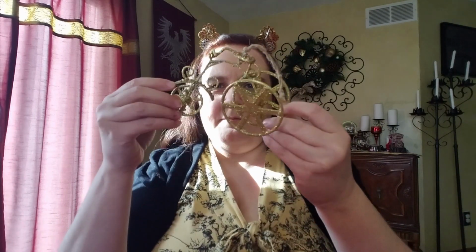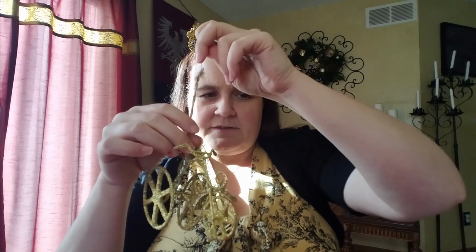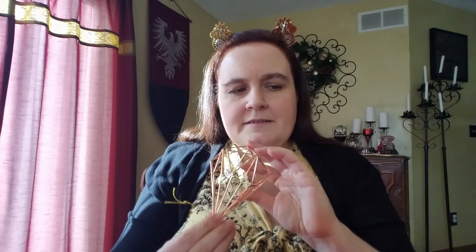Next up, I got these great bicycles. These are much larger, and there's not as many of them. I have maybe two bicycles and a couple of the animals, and they'll get spread out more, and these look very Victorian and very steampunk. I really wanted to make the balloon ornaments like I saw in that video where she took the glass bulb ornaments, but they're plastic, and then made little airships and balloons out of them. I never got the chance to. I actually might still. The tree's kind of full now, so I'd have to get a bigger tree. But I did get this one, the only one, this lovely little balloon airship. And once again, see the scale compared to these, which are much bigger cages, and they're copper, and they match the beading, and it all ties together, and it feels very mechanical still.